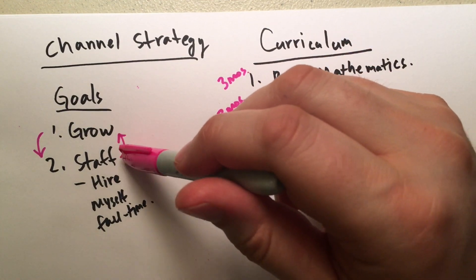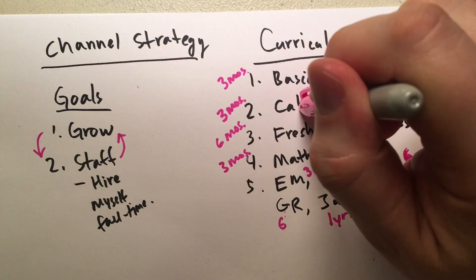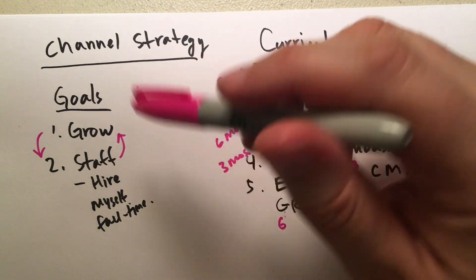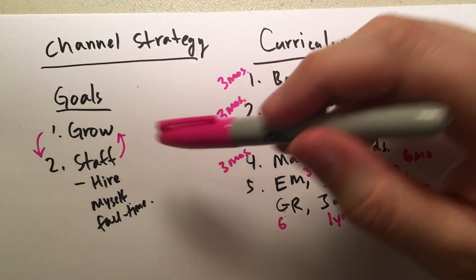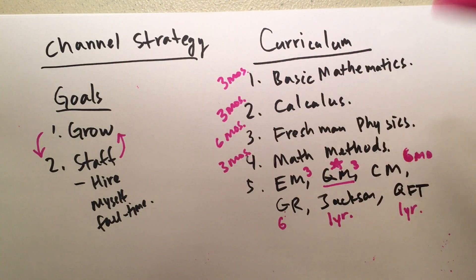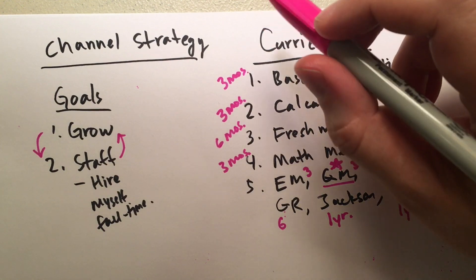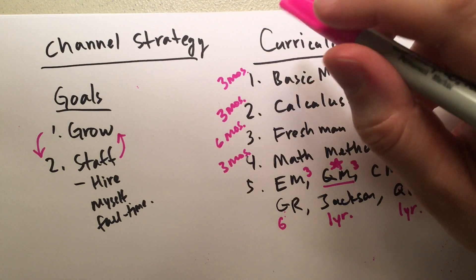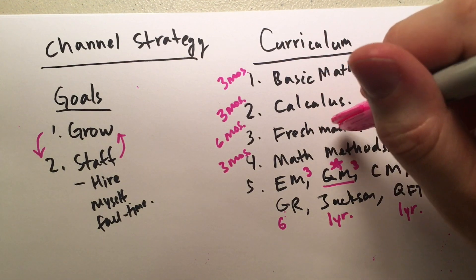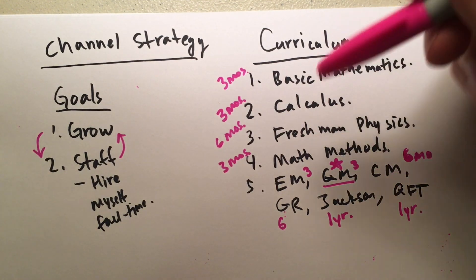And hopefully soon in the future, I can start attracting that kind of help with the money that the channel is generating. But yeah, that's really my goal here is to grow the channel and to make it sustainable. So that's my immediate goal. And if this doesn't work, I'll probably try something else or try some other method and we'll see what happens. I definitely don't want to turn into another popular physics, look at the magnet falling down the copper tube. I don't want to be one of those channels. I really want to teach people the math behind the physics and help people who are taking physics courses, get good grades and stuff like that.